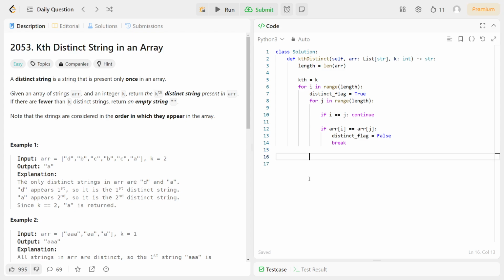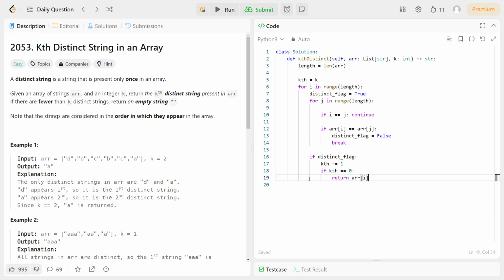And if we pass everything from the left and from the right, and we haven't found that element, then we reduce k. So if the distinct flag is true, then we can reduce k by 1, and if k is equal to 0, then we return array of i.